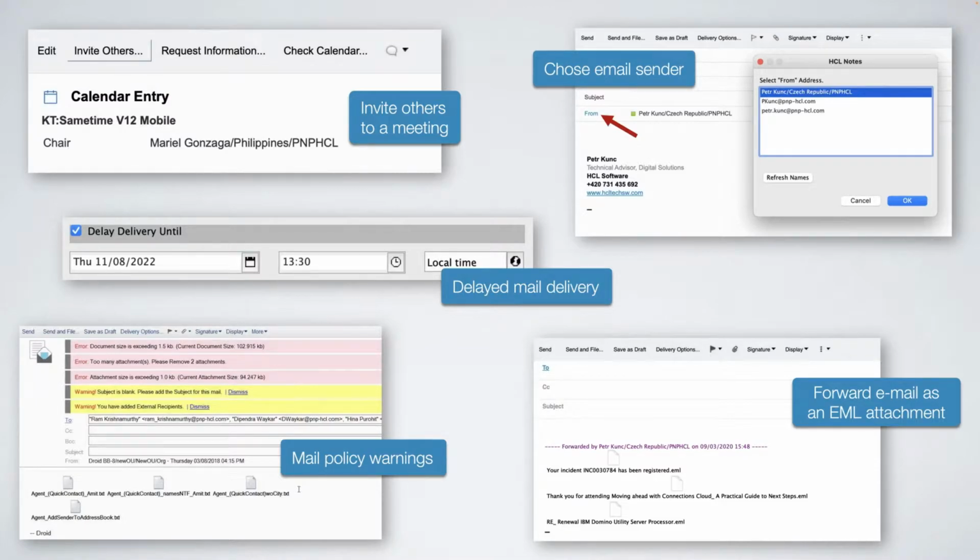No, immediately when you click send, the email is checked, and if there is some warning, yellow or red, you can manage and handle it. And you can also forward emails not as inline but as EML attachments that people can open from other email clients.